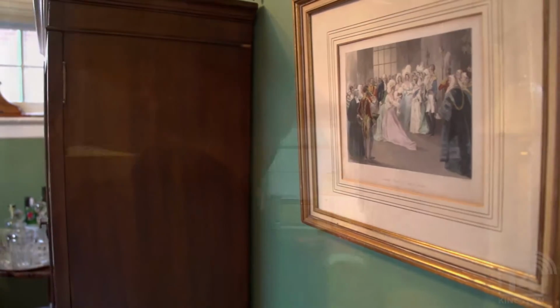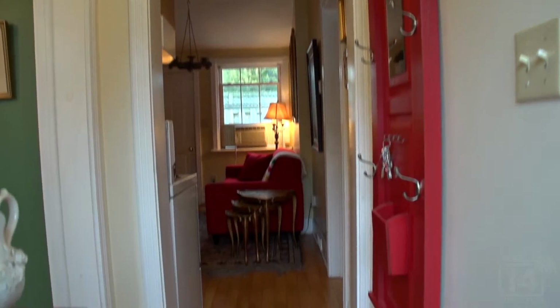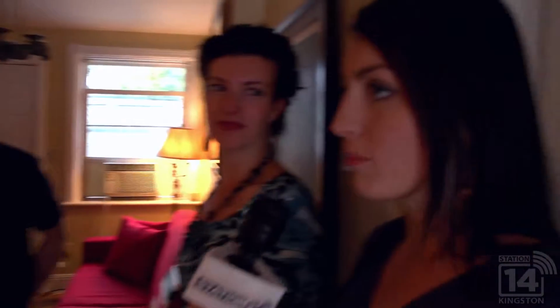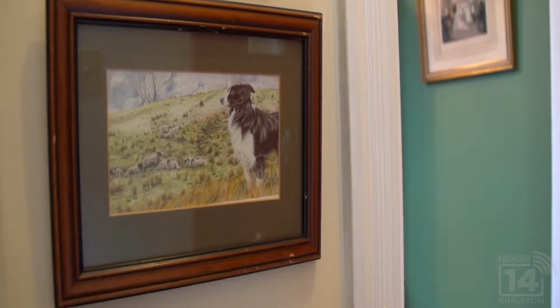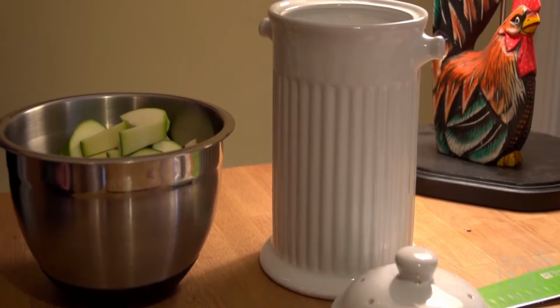Our living room and kitchen, it doubles up. So we've always had small little spaces. It's just the two of us, so we like this house. It's really cozy. It's so close to downtown, we can walk everywhere, but it's really small and cozy. And you guys have a third member of your family too, right? We do. We have a dog, Oscar. He's a little border collie, but he's not with us this evening. He decided to stay on Amherst Island for the night to have a sleepover with his girlfriend, Roxy.